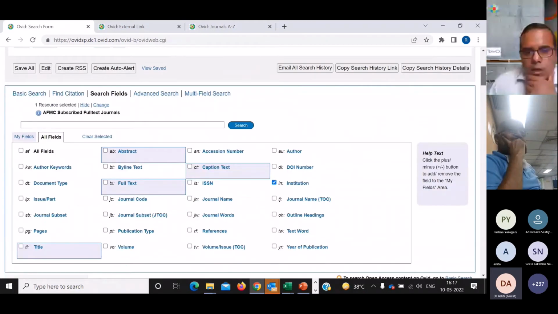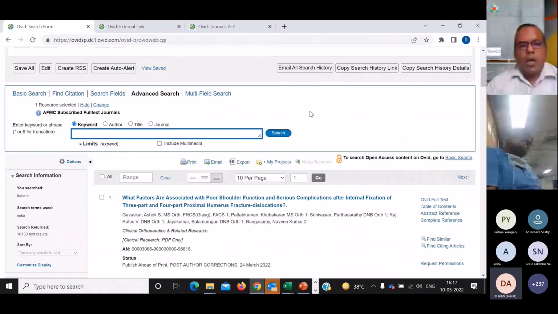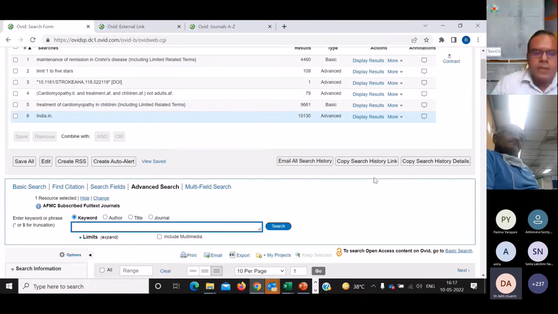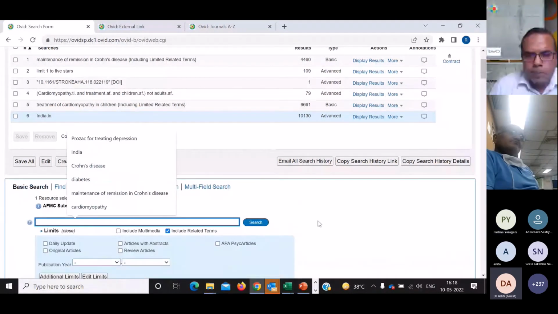Now, regarding advanced search, how is it different and what is the science behind it? Generally, we host a lot of databases also, like Medline or Embase. Advanced search is good when you are using abstract and indexing databases, like Ovid Medline or Ovid Embase. Otherwise, for full text searches, all the other searches I have explained are good, starting from basic search.